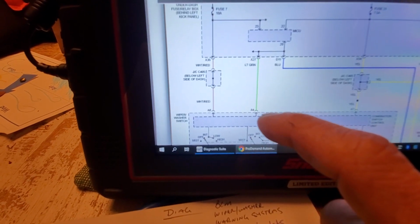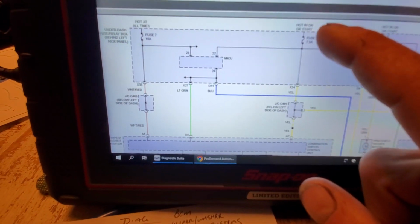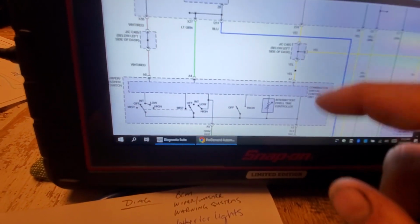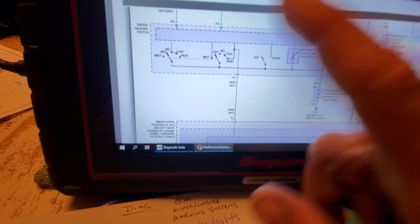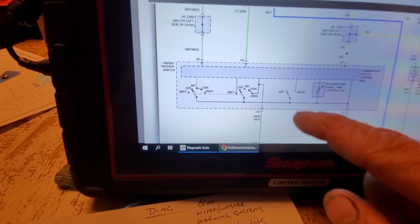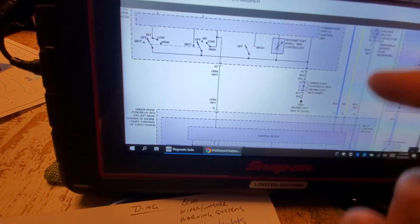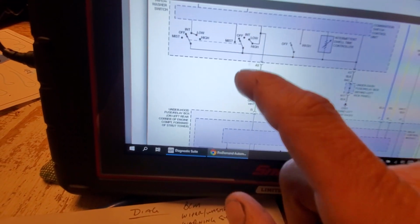Then we've got this light green here. I'm going to get to that here in a minute. Let's look at this yellow. Again, hot in run or start. That's an ignition fused 7.5 amp. So it's telling you the ignition's on, okay? An ignition feed input. All-time power, ignition power. Okay, so now we know what to expect to see at the switch assembly as far as that's concerned. Again, I'll get back to that light green wire here in a minute. We've already discussed the green-white, how that operates. And obviously we know black is ground, okay? Now there are more pins to this switch assembly, and I'm going to show you all of them here in a minute. Right now we're just getting familiar with the system.